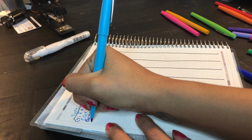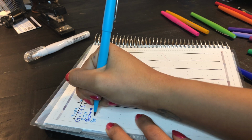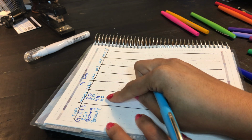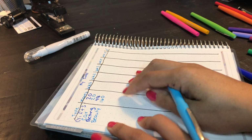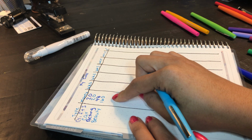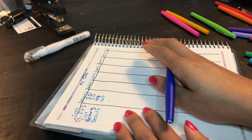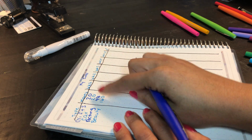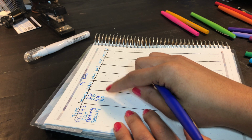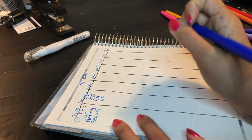Add my beauty account. This is a lot, I know, for beauty, but I'm a girl and I feel like you need to make sure you take care of yourself. I really desperately need to get a haircut. I like to get my eyebrows done. I've stopped getting my nails done. I did it myself. I desperately need to buy clothes, especially for work, not just for fun. I feel like I'm doing laundry every other day because I don't have enough work pants. So I need to go shopping. That's where that money will come from. My shoes actually broke at work the other day, so I just bought some work shoes online. It was pretty depressing. That's where I took the money out from that account.